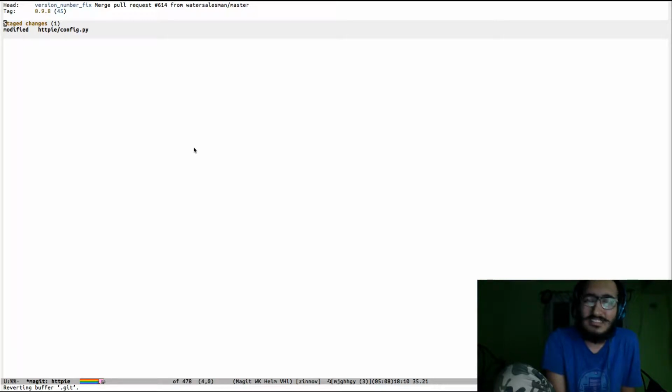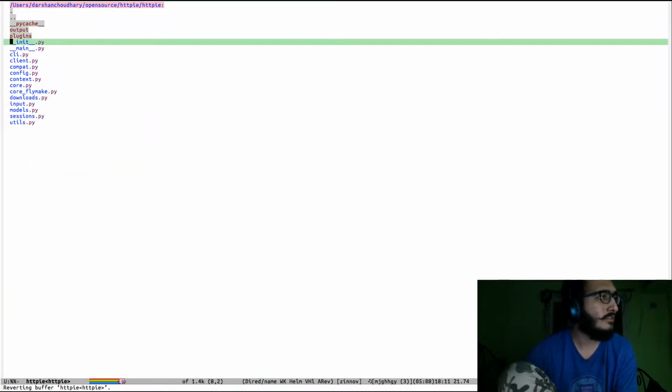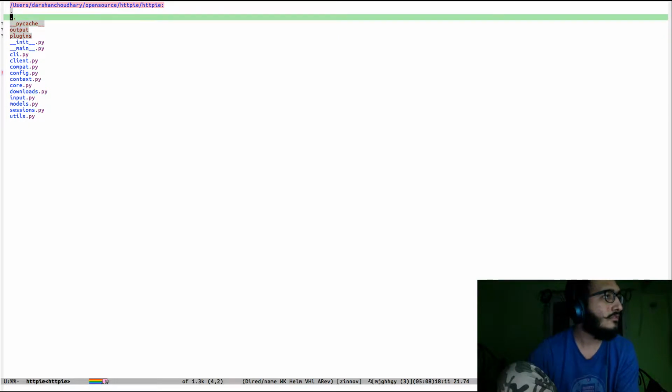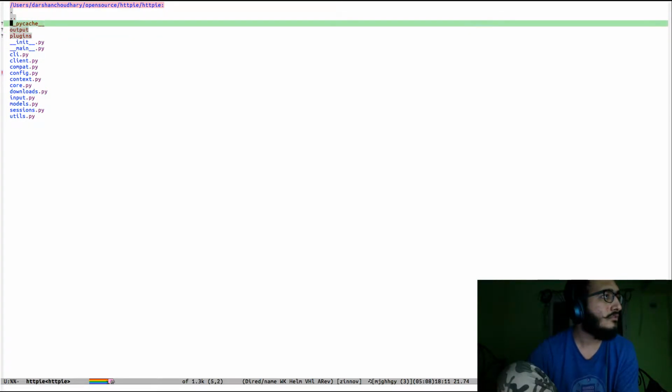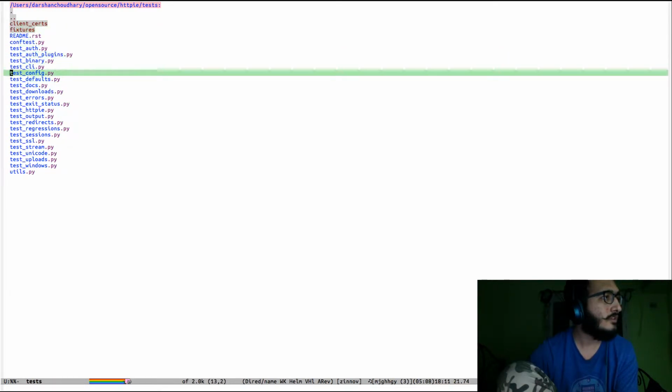It's not like the versions are insanely incompatible with each other, but if they were, this would have caused problems. So I think you can actually add a test, and I'm a little surprised there isn't a test for this. Where are we? Oh, the test directory. Let's look at config maybe.